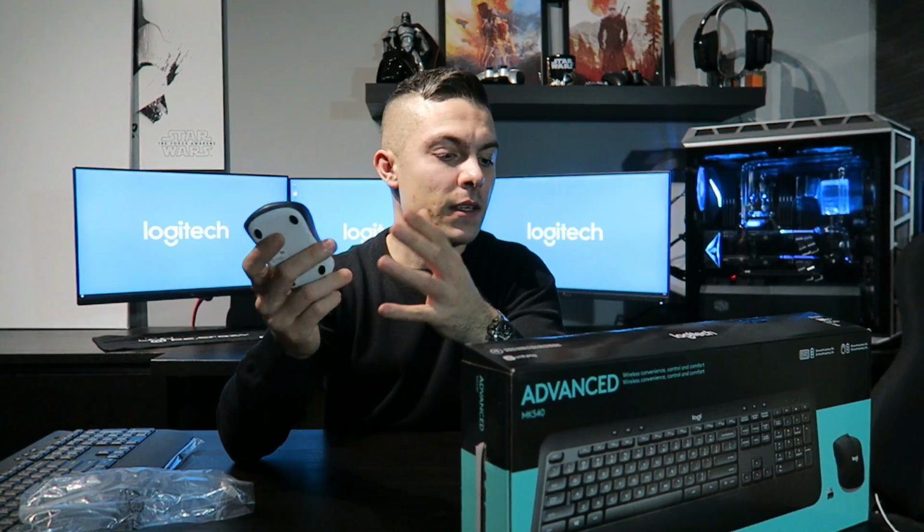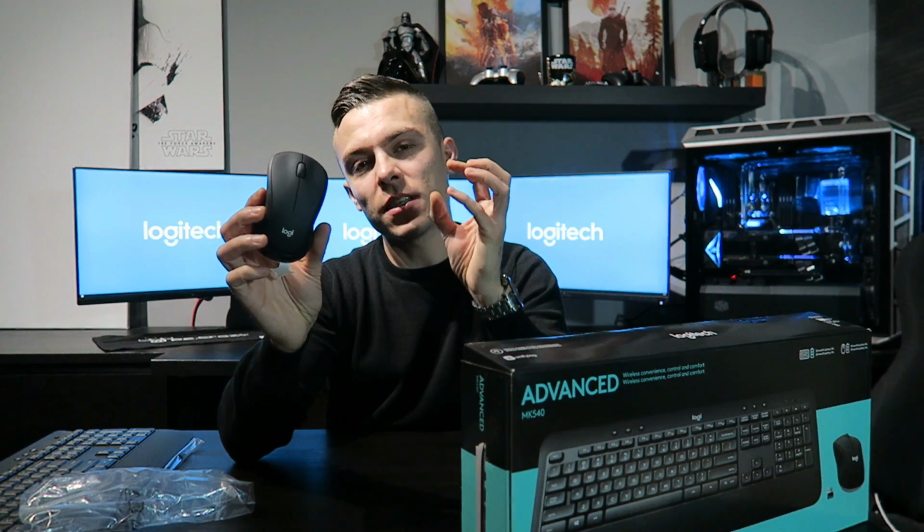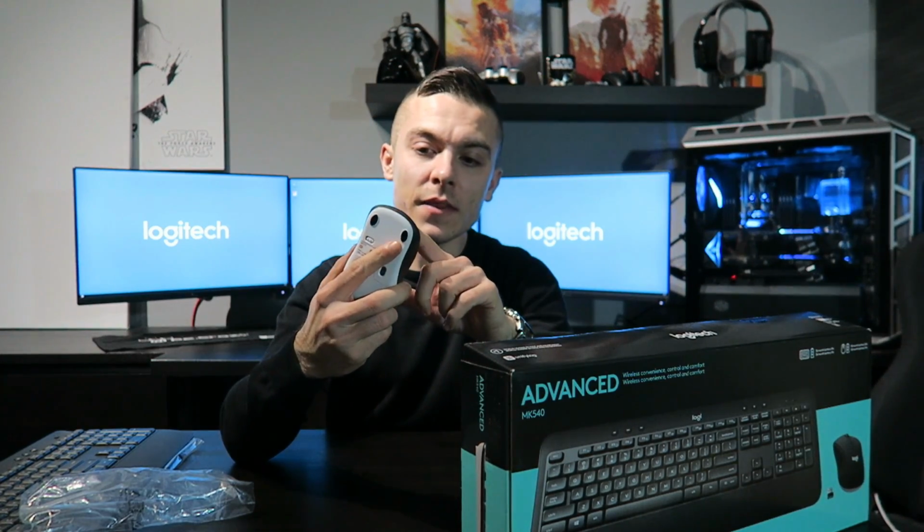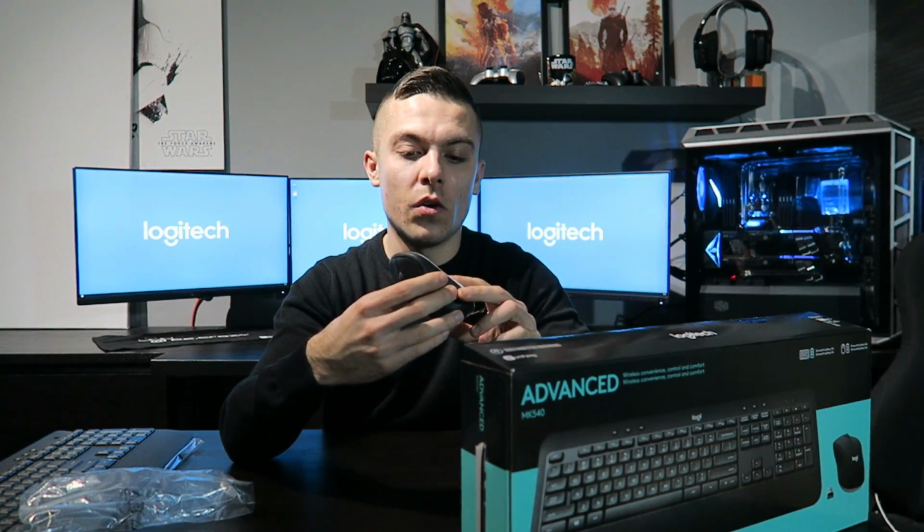But okay, the combination is 60, 70 euros, something like that, which is a really okay price for the keyboard. I would say the mouse is just something extra that you get with the keyboard, because in my opinion the keyboard is the main part in this set. Now you have a scroll wheel, it has the middle click, it doesn't have that free-spinning fast scrolling, but it has the middle click, which is also very good for new tabs or anything you actually want to place on it.